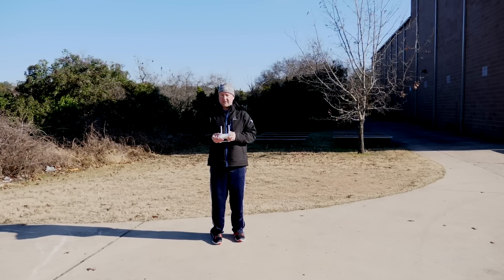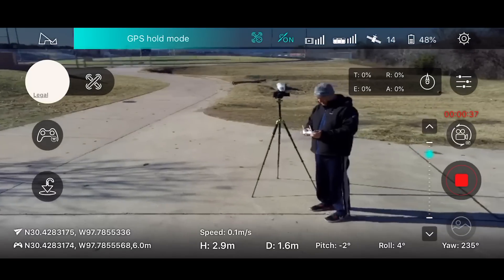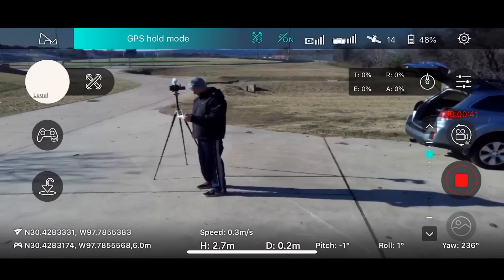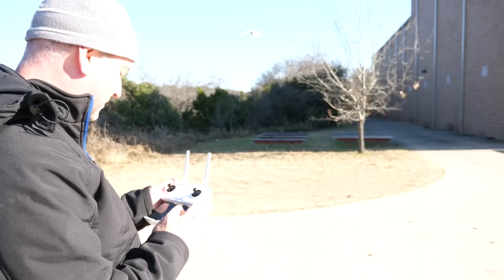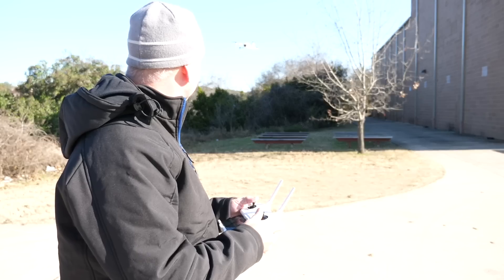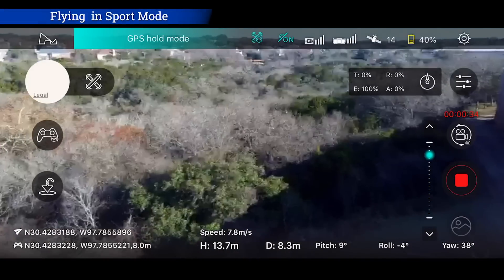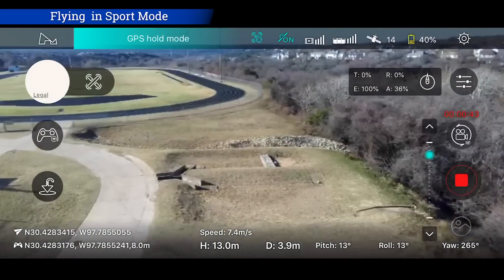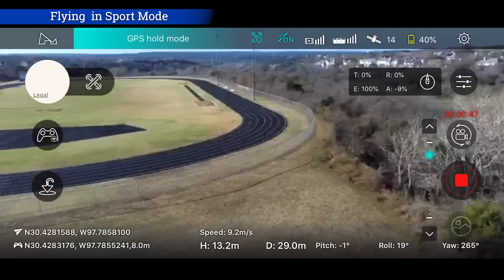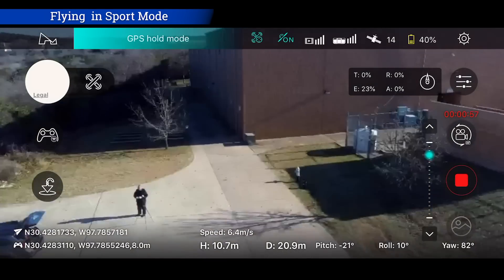I'm going to bring it back towards me. It's pretty windy today so that may be having some impact. I would not try to hand catch this thing today — it's not quite as stable as I'd like. Here goes full yaw — you can see it's not staying in one place as I do that. It's going up, which is not because of throttle. Now it's kind of locked in after it's found the spot. I'm going to bring it over here, take a little selfie photo, see how that looks. I'm not sure if it's tap to focus — let me stop the video and take my picture. I think I took a picture. Switch it back to video and zip it across the field real quick.